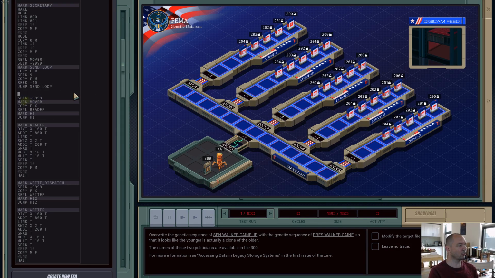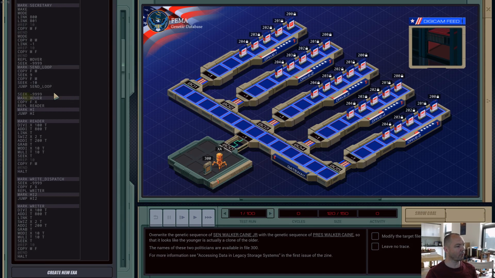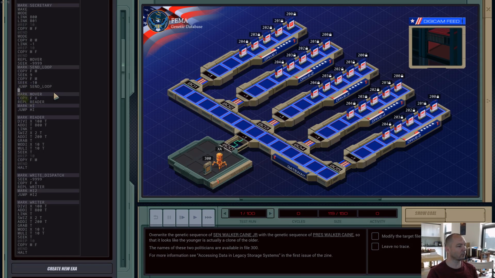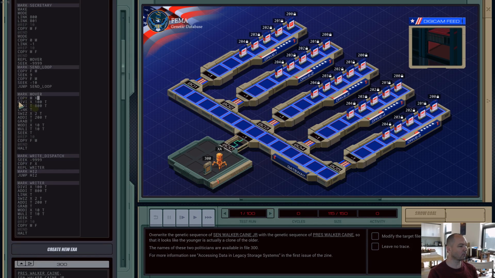Okay, mover doesn't have a file. He puts M in his X. And does this to go to the right place. Oh, what a pain in the ass. Right.